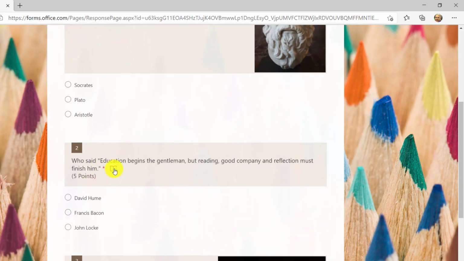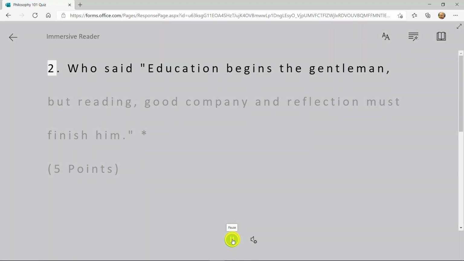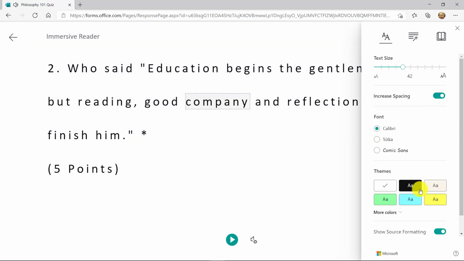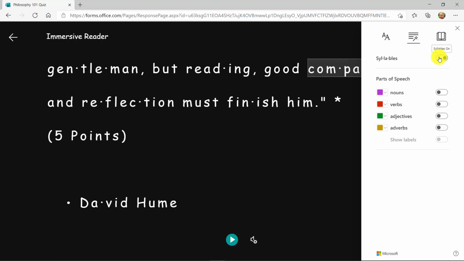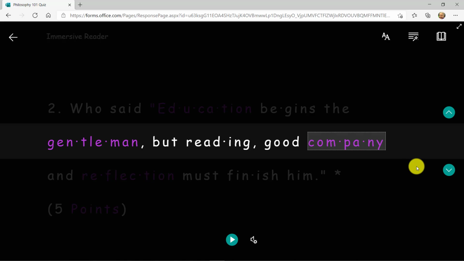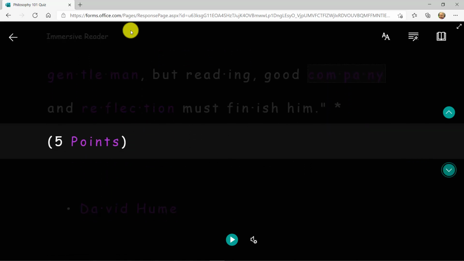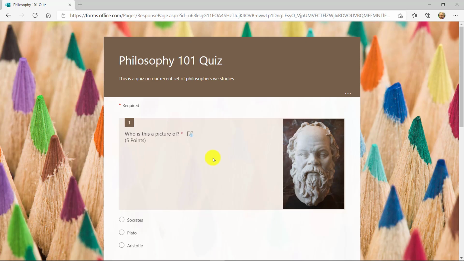So right here, I'm going to open the Immersive Reader, and I get the full Immersive Reader I could normally. I'll play. And I can do all the things in Immersive Reader that I normally would. I won't give the full demo here, but for those of you familiar with the Immersive Reader, you can see there are many, many different capabilities, and I can have all of those accessed right here in an anonymous form. The next three features take place on Forms Mobile.